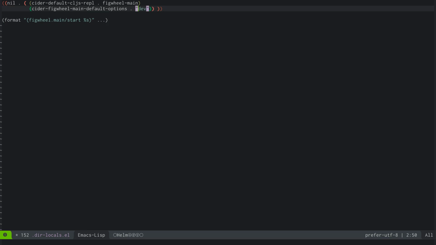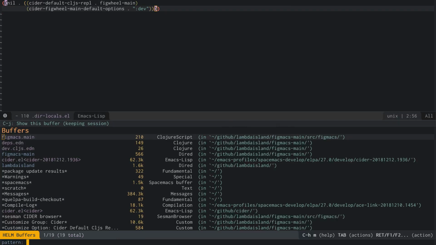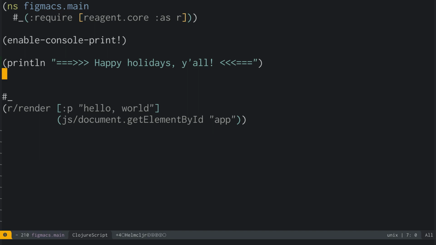So if you do this, it's going to end up looking like this. But you can also put a map in here with options, or you can even put some Clojure code in there. It's just going to get put in there and evaluated. But yeah, we just want to do def because we have our configuration in def.cljs.eden. And now I'll go back to main and I'll start my REPL again.